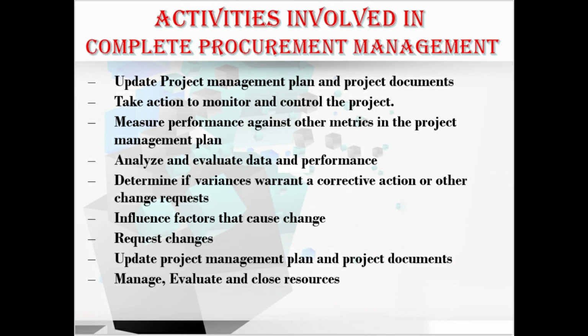Next, measure the performance against the metrics in the project management plan. The next, analyze and evaluate the data and performance. Next, determine if variances warrant a corrective action or other change request. Next, influence the factors that cause the changes. The next, request changes. Next, update the project management plan and project documents, and then manage, evaluate, and close procurements. So, all these steps are involved as part of the procurement management knowledge area.